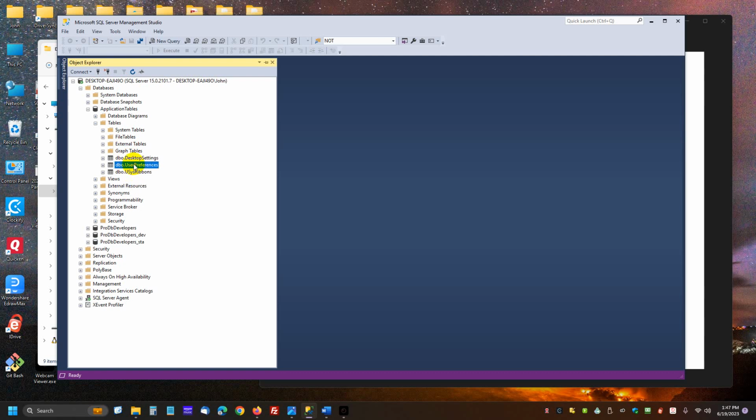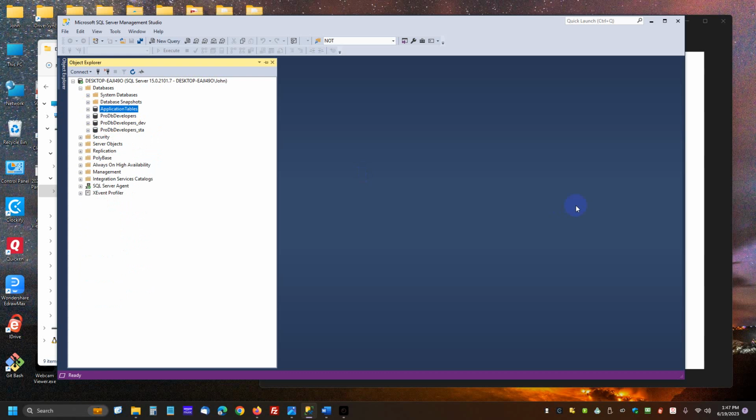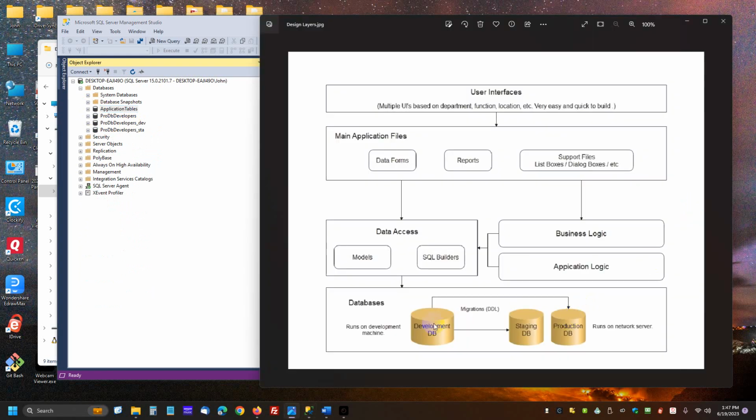For user preferences, I usually set up a system where people can choose to view things by default one way or another, and those go in that table. Desktop settings are also very important because different desktops have different settings. A laptop has a smaller screen, and some people have 2 monitors. There are all kinds of things I need to track to make the application look proper. So that's application tables, along with the other 3 databases that are part of the project itself.